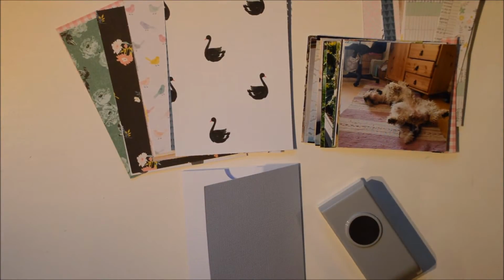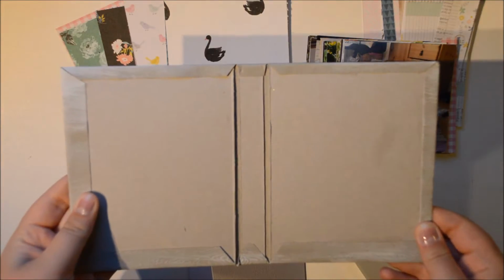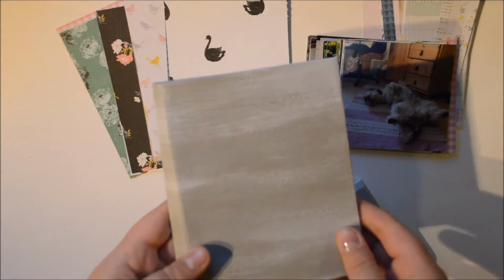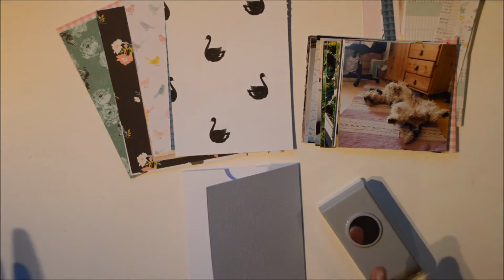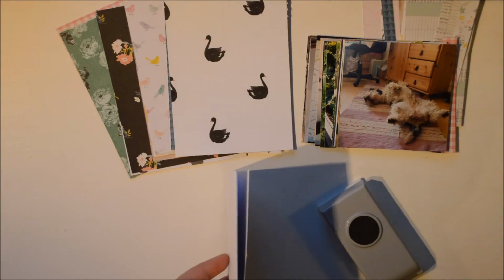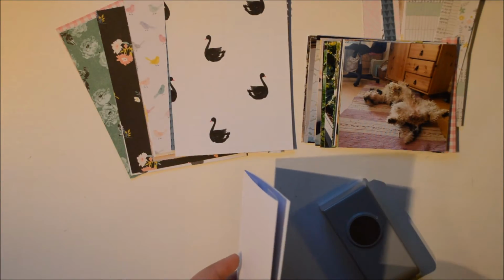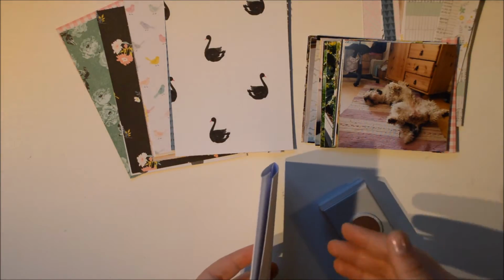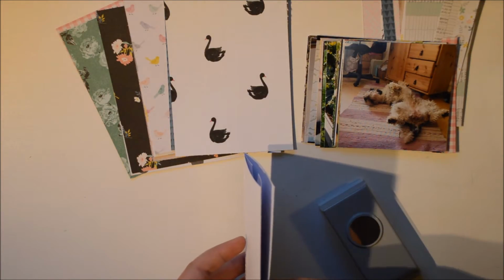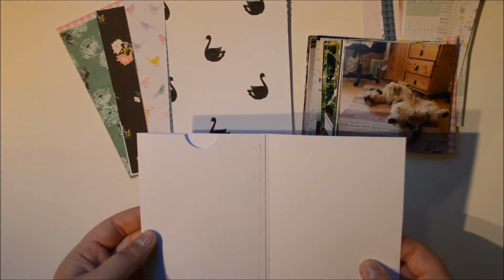Okay, so I have made the cover, and you saw that, and on my blog every measurement will be. So I decided to go ahead and make my pages, and I will put the measurements down below, and they are in centimeters, and of course you can make them fit you. I just made sort of what was easiest. So here is how they're going to look.